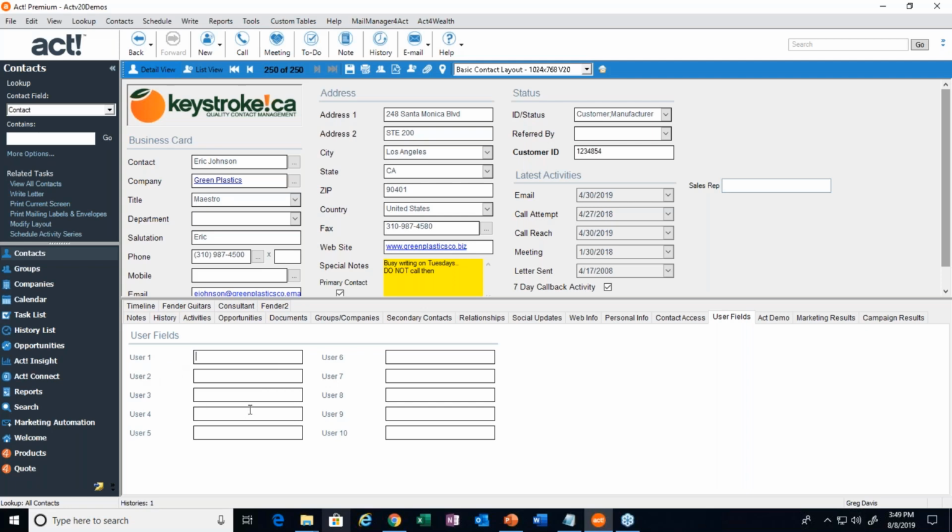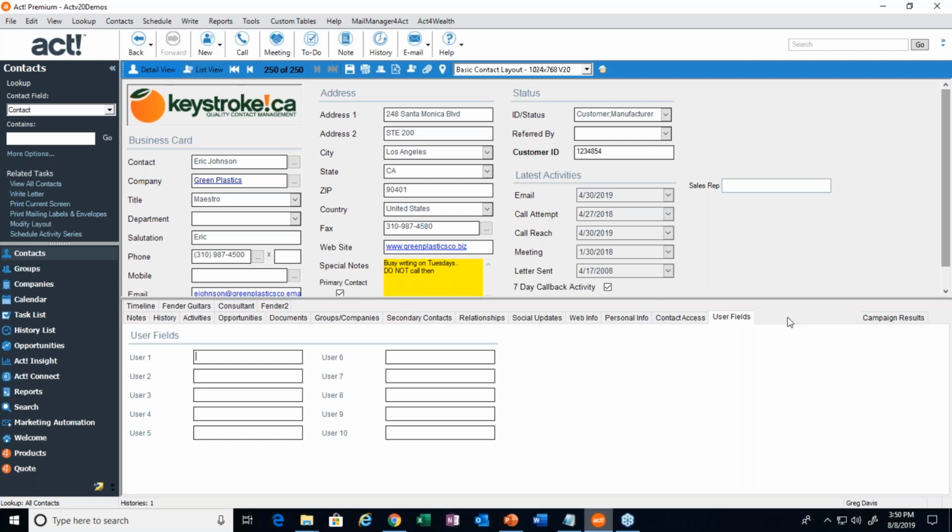However, it's a lot easier, in my opinion, to go create a social security number field and place it in the layout wherever you want. Again, there are tutorials on doing all that, or Keystroke can help you design your layout, get the fields you want placed where you want them, and all that.